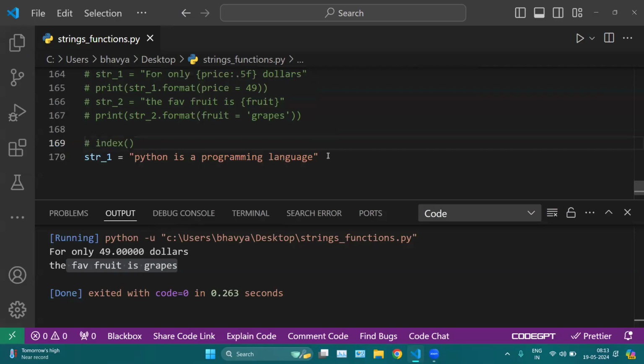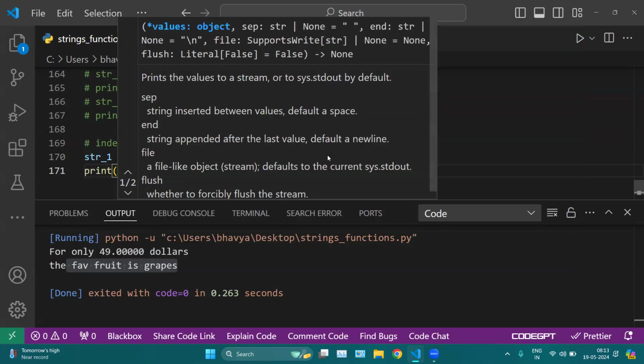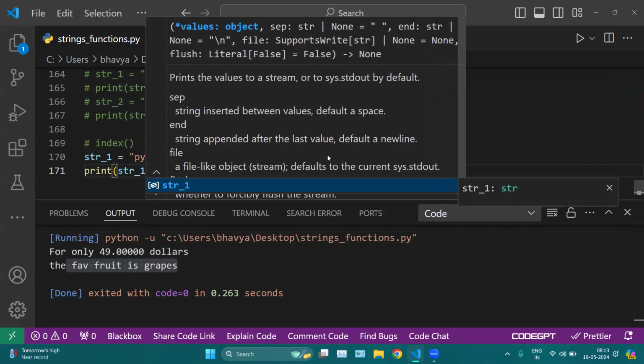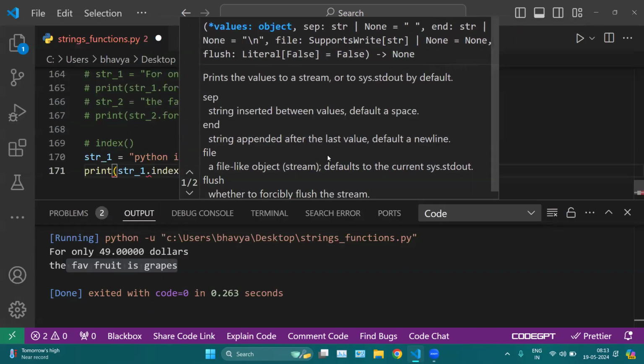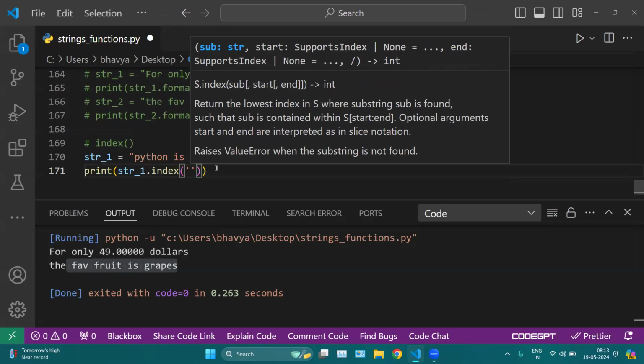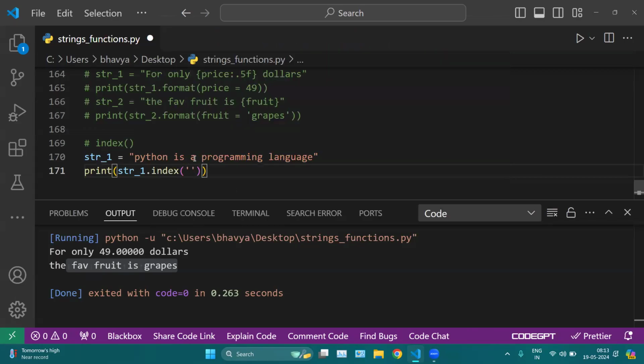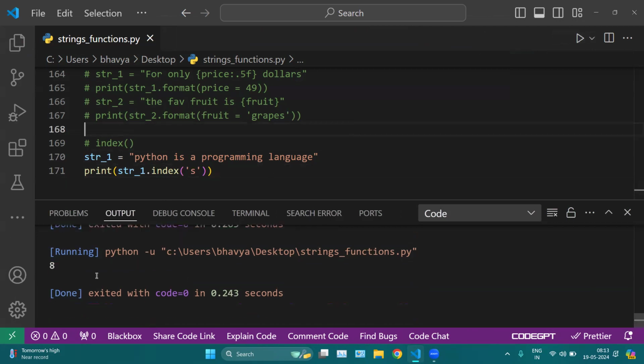Okay. Now let's say I wanted to find something using index. So I will use print string underscore one dot index. And here I wanted to know the index number of any particular element here. Let's say I want to know the index number of S here. This S. So I will put S here and I will run this. So you can see the index number of S is 8 here.